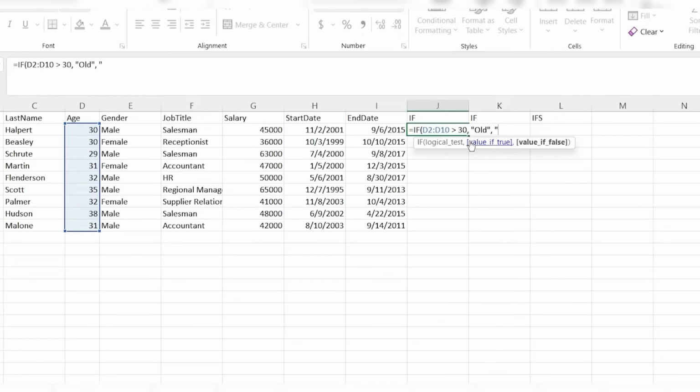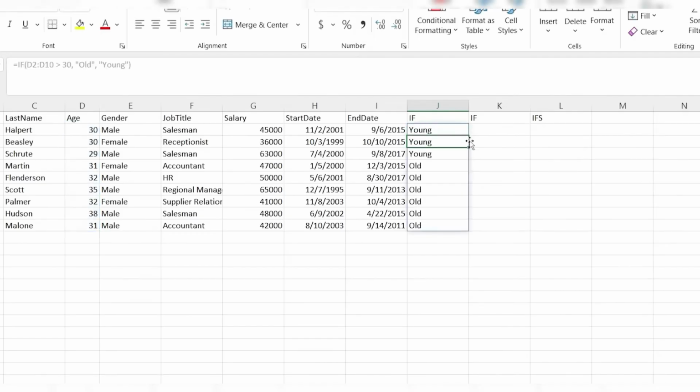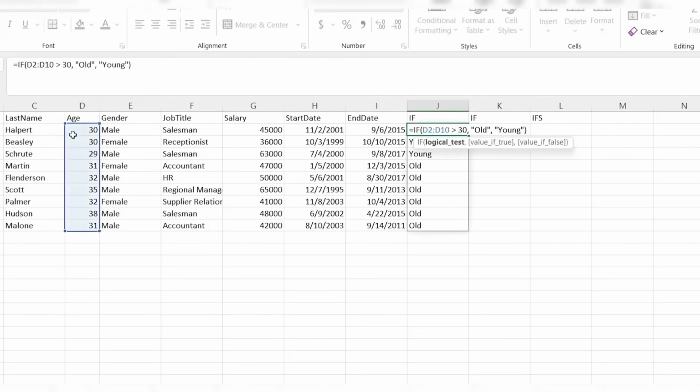We're going to say young. And we'll close the parentheses. And there you go. If they're over 30, they are going to have old, or if they're younger than 30, they're going to have young. Now, this is something where you would need to specify if you want 30 and over or over 30. We chose over 30, so 30 is not included in that. So they're going to be young.